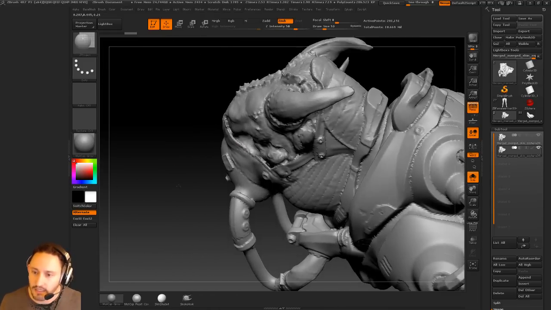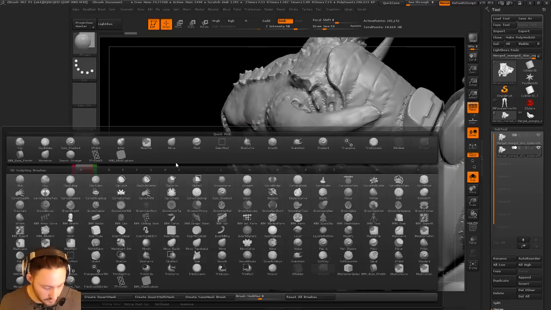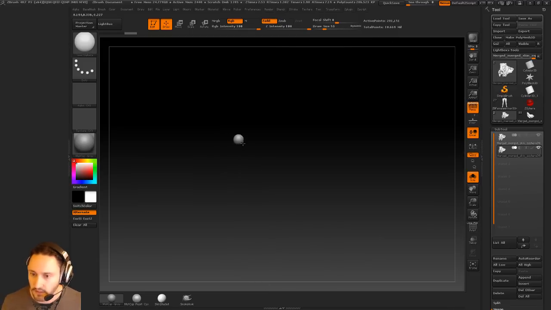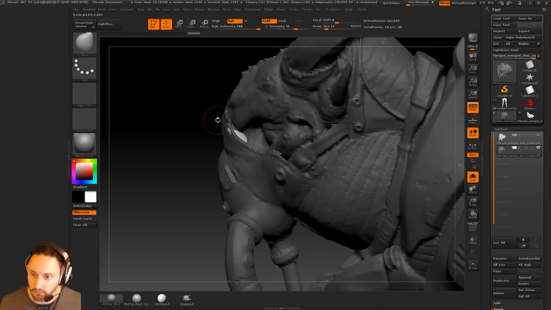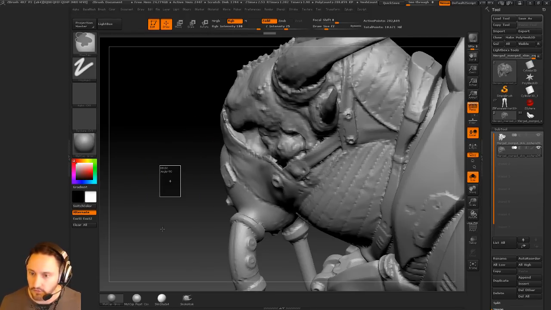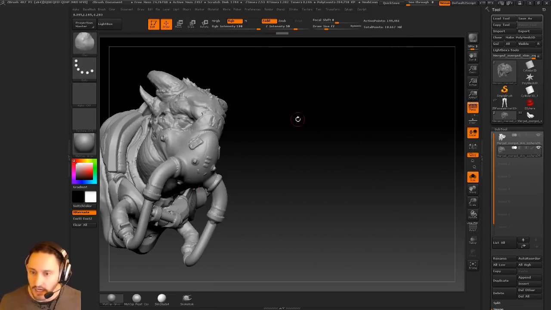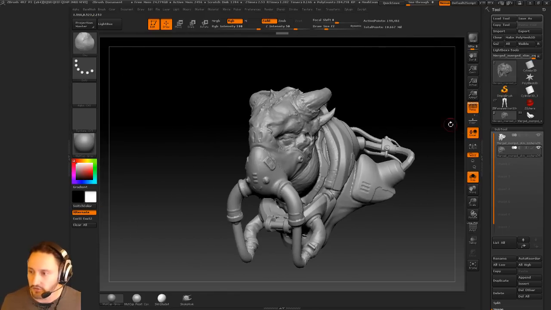If you wanted to make it even more watertight, maybe fill some of this in, you would just go to brush, BI, insert sphere, and start plugging this stuff up. You could use your clay brush or whatever to push that in. Use your move brush, and you can go ahead and just like spackling holes here, and then just re-Dynamesh this together. So there's another version of the watertight mesh here.